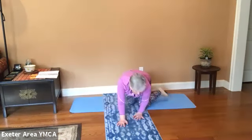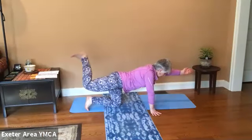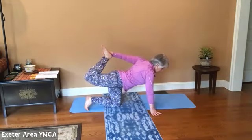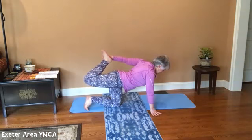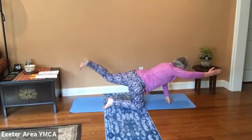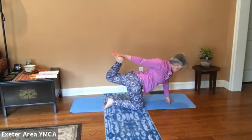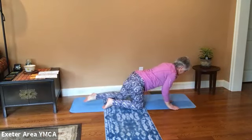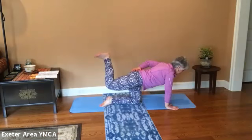Let's try the other side. So arm and leg are reaching. Bend the knee. So either hand comes to your back, or if you can, grab your ankle, foot, pant leg, press and lift. Listen to your body, honor it. Release and lower. Switch one more time. Reach other, bend, maybe reach back to your bum, maybe grab the ankle or your pant leg, press and lift. Lower and switch. So even a variation works, right?